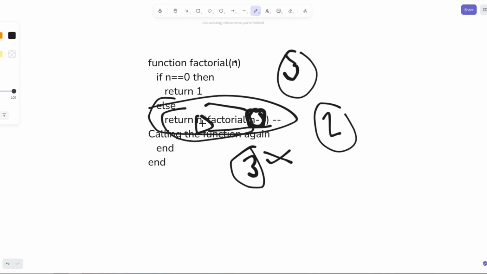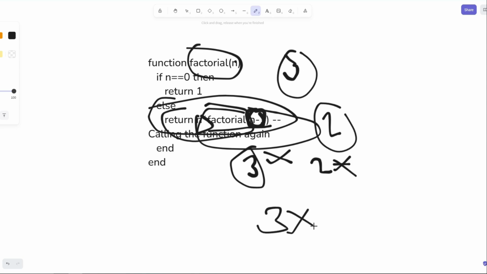It will return n, that is 2, times again this factorial function. So each time a smaller value is being passed into our factorial function, and this factorial function is being called again and again. So it will result in 3 times 2 times our factorial function. So it will check n minus 1, that is 2 minus 1, so it will equal 1.